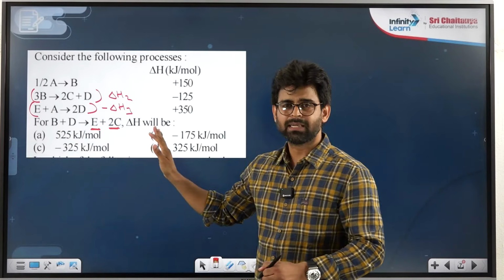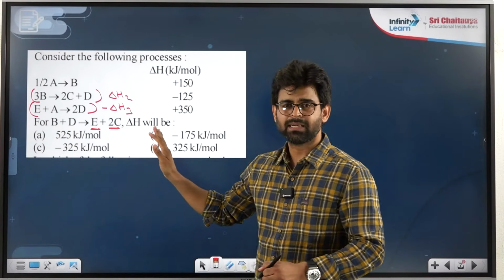Now, next, we have to understand one concept before doing other questions, one small concept. Very, very important. You can say it is a shortcut of Hess Law. We have this equation and they are saying find delta H of this reaction.